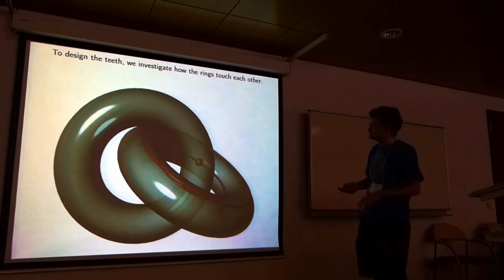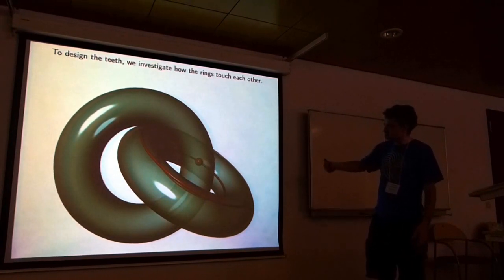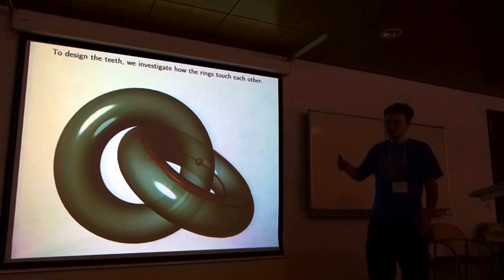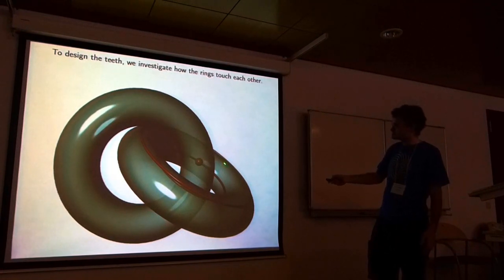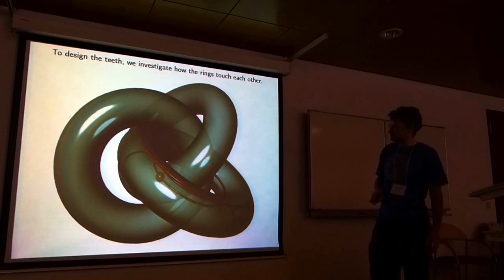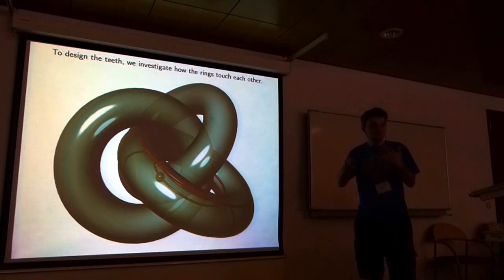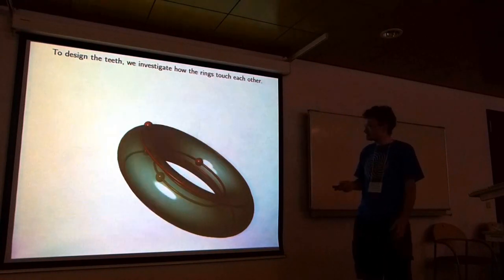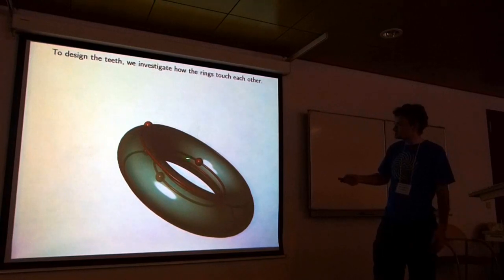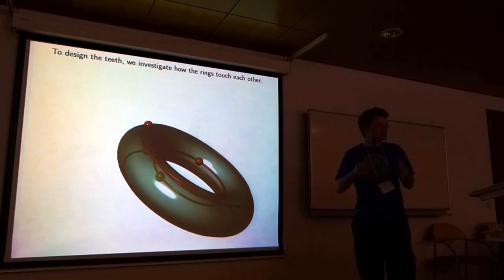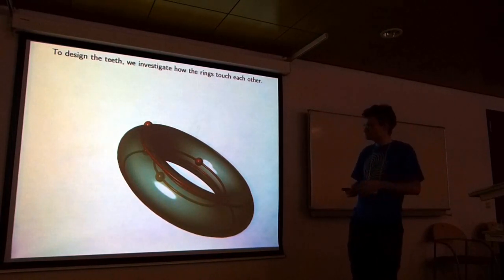Put it back down again. And so what happens when this ring rotates around on its axis is that the points of contact with the other ring trace out two circles. So there's this inner circle in here and there's an outer one over here. Now, if I put in the third ring again, I get two more points of contact. And so I get two more circles on this guy. Let's take them all away. So these are the points of the circles of contact between this ring and the other two. And so the idea is that I want to put gearing on these points so that they interact in the right way with the other two rings.